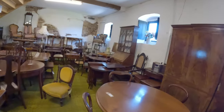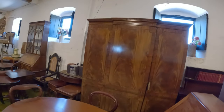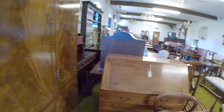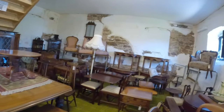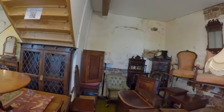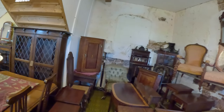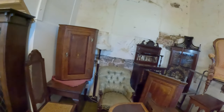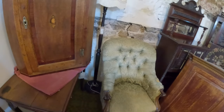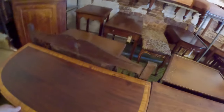Here's a lot of tables and chairs. There's another wardrobe. Let's look at the back wall — the stone wall of the old building. I love that, it just looks very nice. Look at that chair — it just needs a little bit of upholstery work, but look at that. That's a lovely old chair if you had a sunroom or something. Perfect.